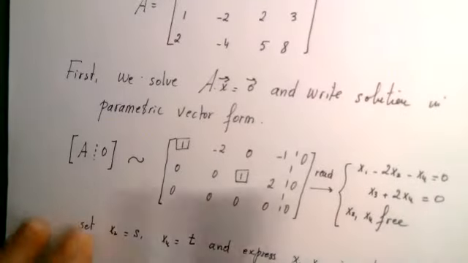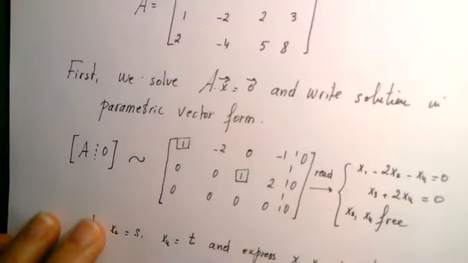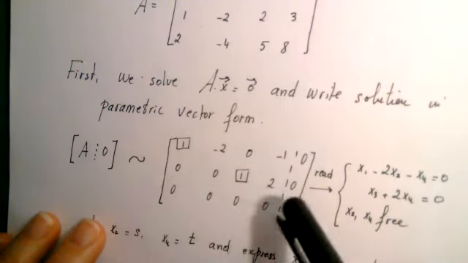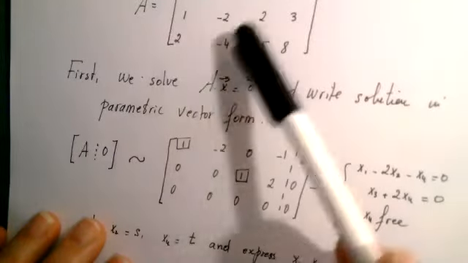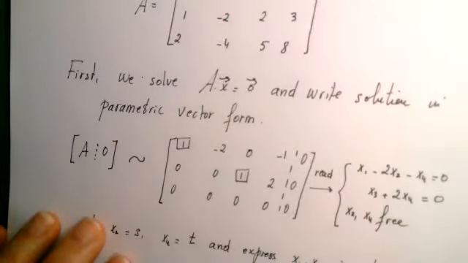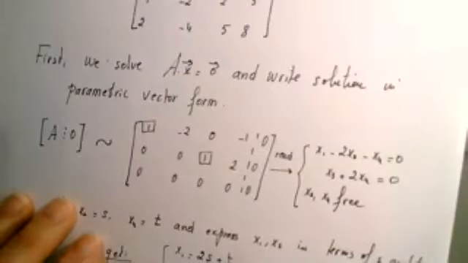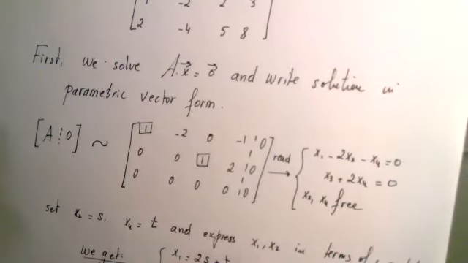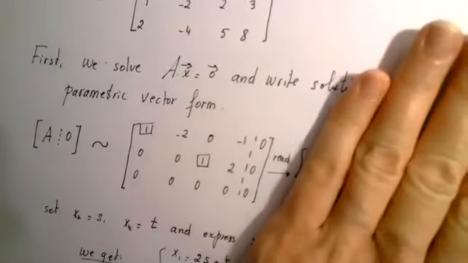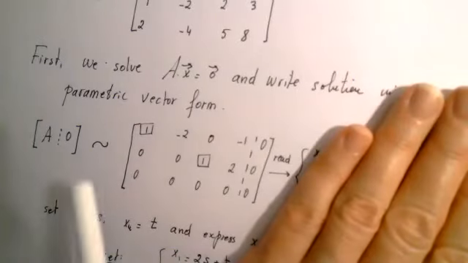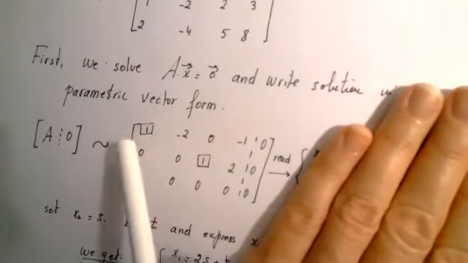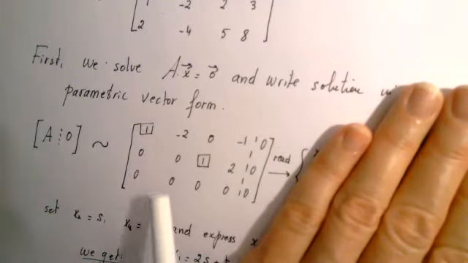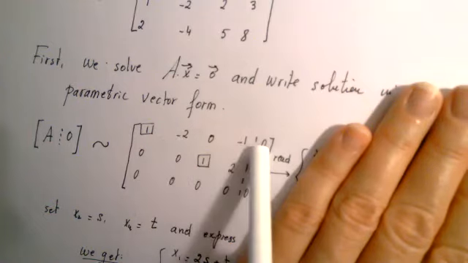And we're going to write the solution in parametric vector form. So we take [A | 0], go to the echelon form, and most of the time, especially if the matrix is hard, I will give you the echelon form on the exam, to save you a lot of work. So we start with the system, go to the echelon form, and then we solve. Let us remember how we solve. My basic variables are x1 and x3. My free variables are x2 and x4.